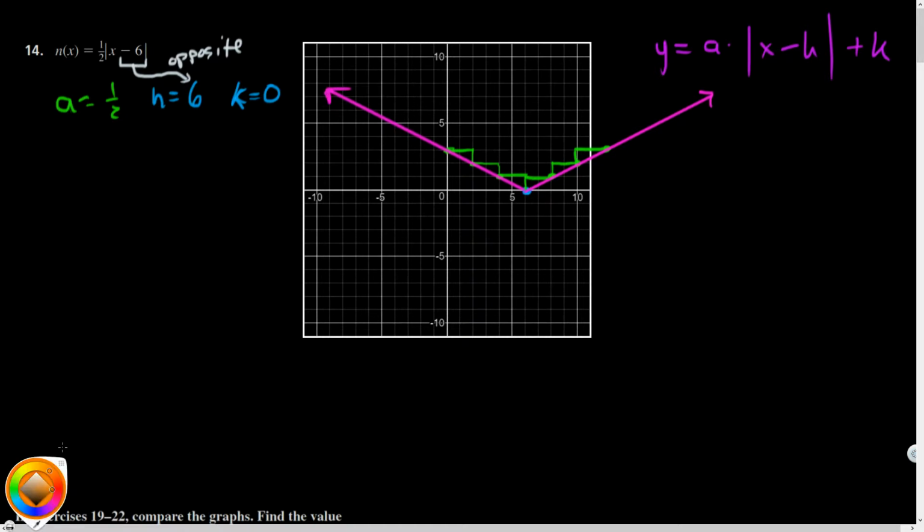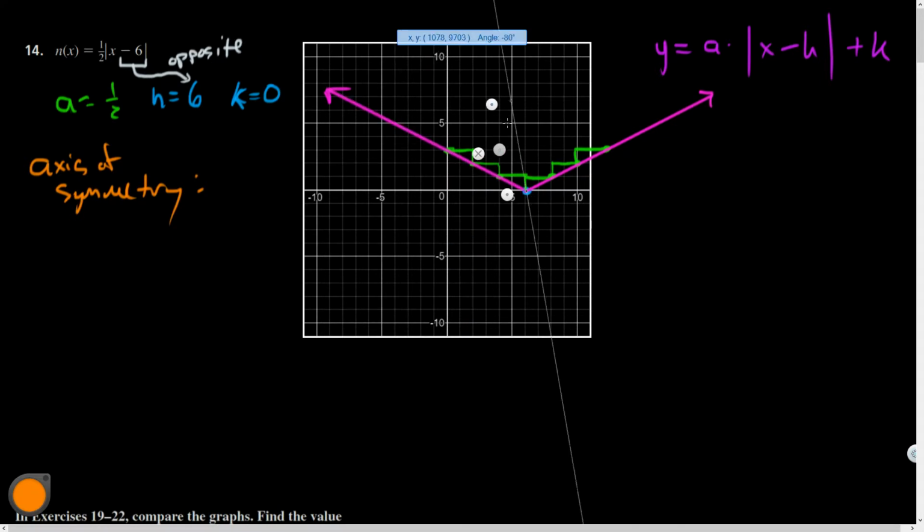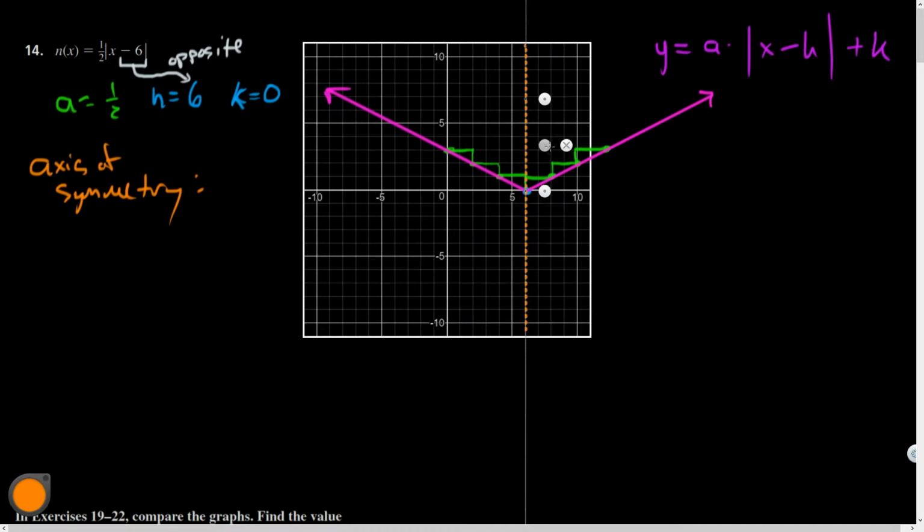If I asked you guys for the axis of symmetry, I'm trying to remember, I think it's got 2 M's in it. Whatever. The axis of symmetry is what? It's not the number 6. It's the equation x equals 6, right? So right here is my axis of symmetry, and it's of the form x equals a number, and that number is always going to be h, which is the x coordinate of the vertex. So x equals 6 is the axis of symmetry.